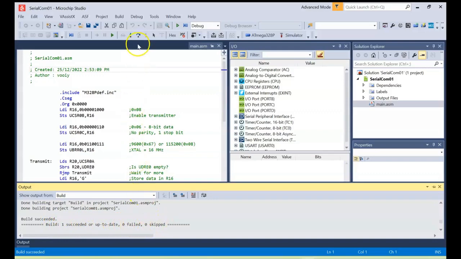So that's good news. Now to debug, first of all, we need to set this up properly. If you could see this simulator button here, let me try and zoom in.